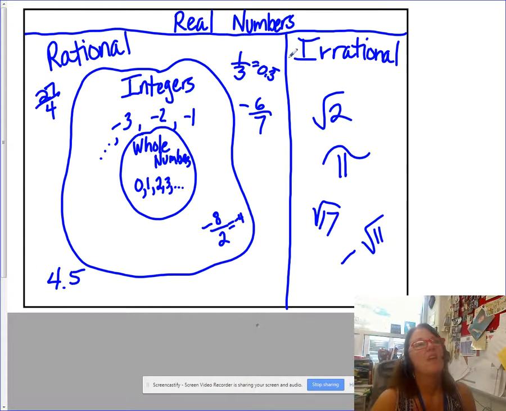Now, one other thing I want to add, and this isn't necessarily part of your book. However, there are weird numbers that aren't real. What? It's true. So if you have any room on your paper where we can put a few things outside the box, do something like this. Put a number like 4/0, because that's impossible to do. You can't do it. Okay?